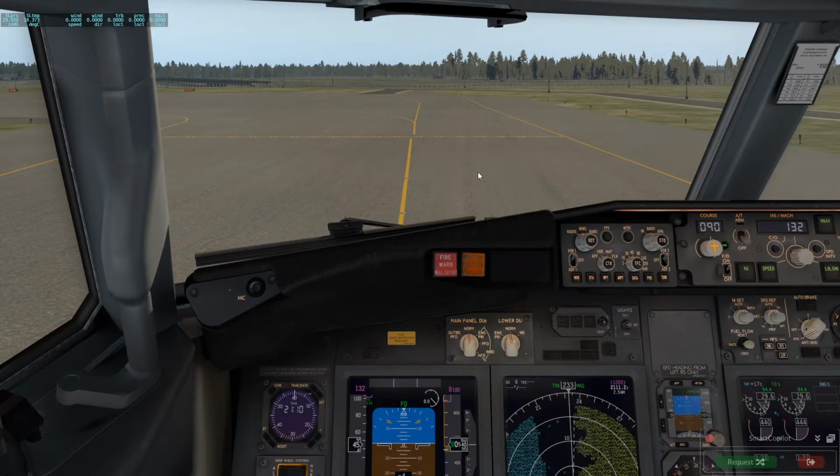You don't want no small speed, so just keep at this normal speed. This is a good taxi speed. So bring all the throttles all the way back. There you go. Let the aircraft just do its thing. It's very important that you know these basic steps, because a lot of the time, for example on VATSIM, they'll ask you to taxi. So it's very important that you follow the ground speed rules.